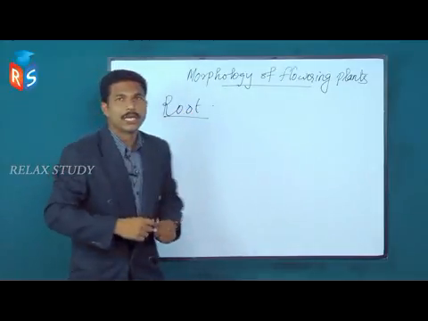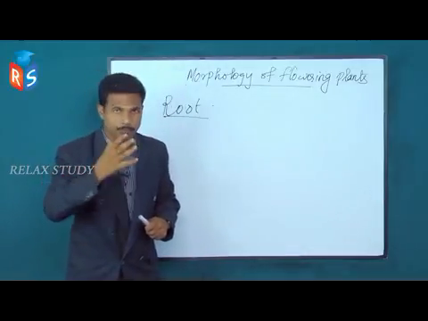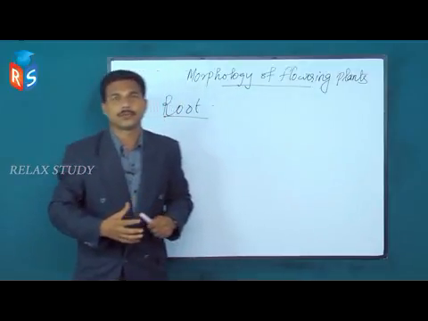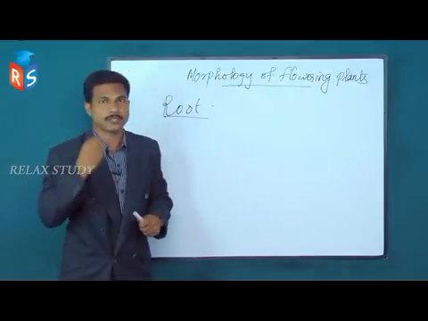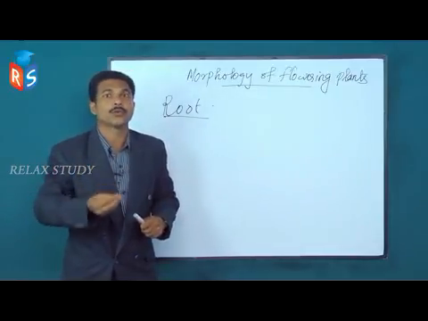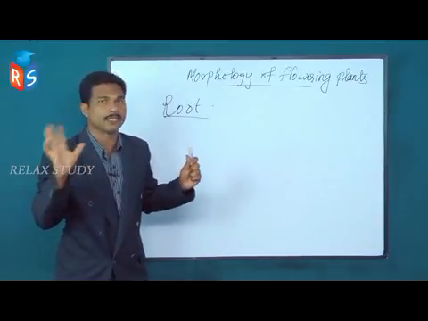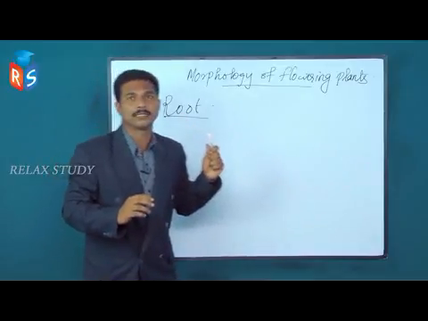Root. Actually, we know that root is a special part of the plant developed from the radicle. In the case of dicot plants it is developed from the radicle, but in monocot plants the radicle elongates to form the root, which is short-lived. Now we will study its details, then you will understand everything. First, we are going to study the root of a dicot plant.